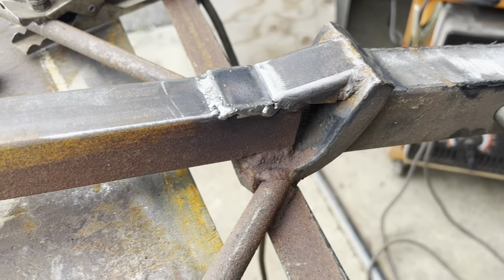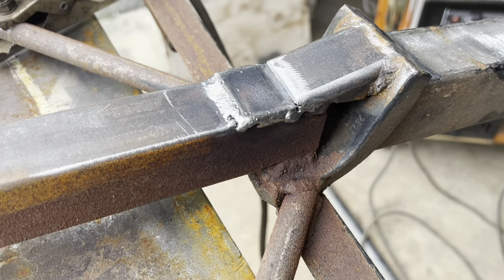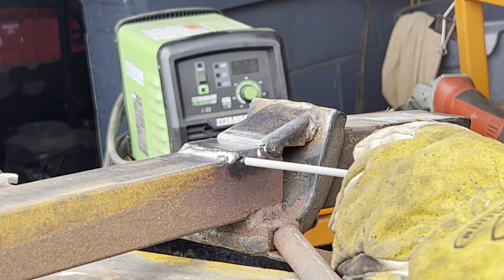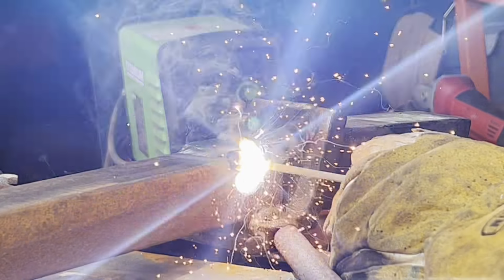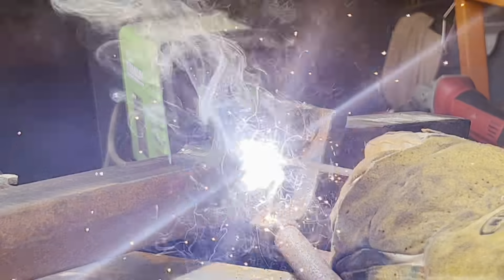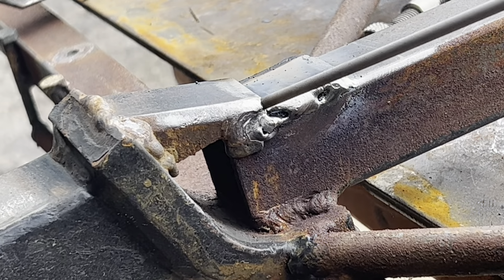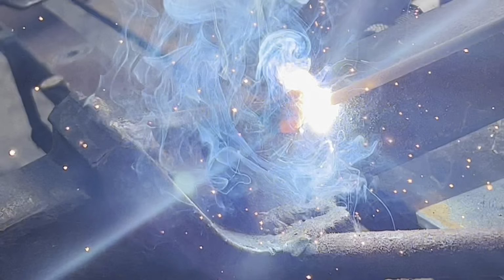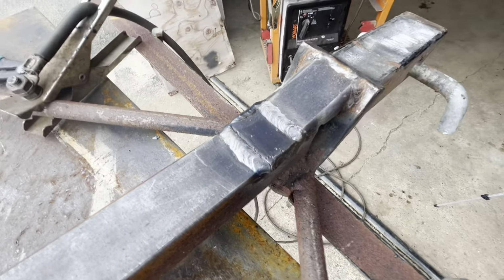I didn't want to blow through the square tubing right here, so I did a quick pass of 6013 lower amp, and then I'll do a cover pass with 7018. Really burn it together. Not the prettiest, but it's keeping me on the bottom. No one's gonna see it.